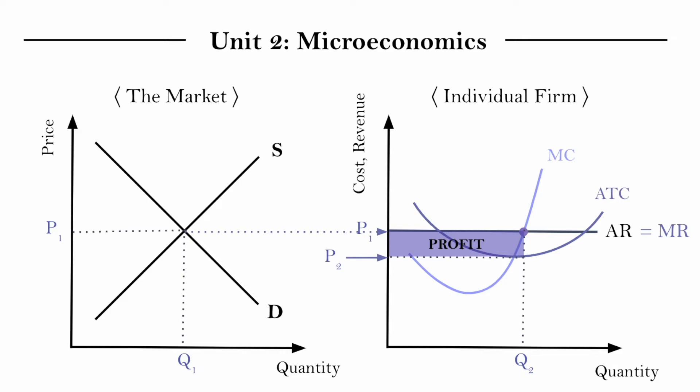And if you remember what we learned from the rational producer behavior section, this is called economic or abnormal profit, where we are earning beyond covering both our implicit and explicit costs.